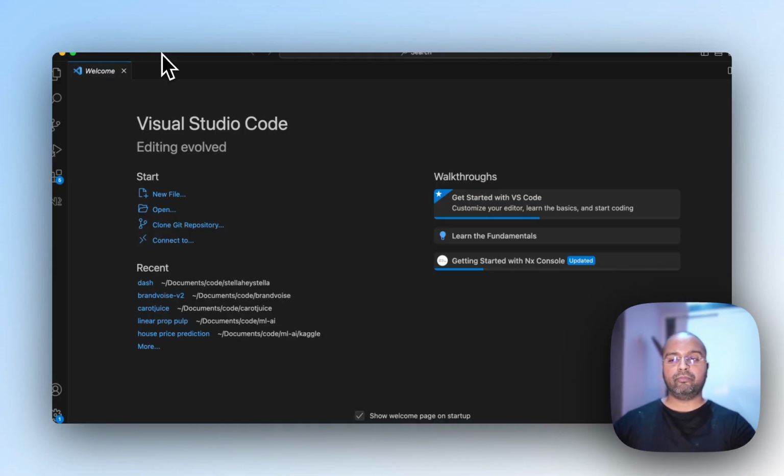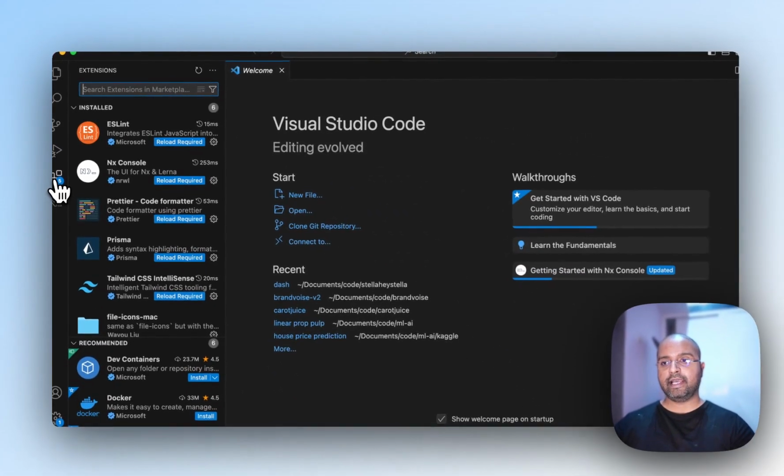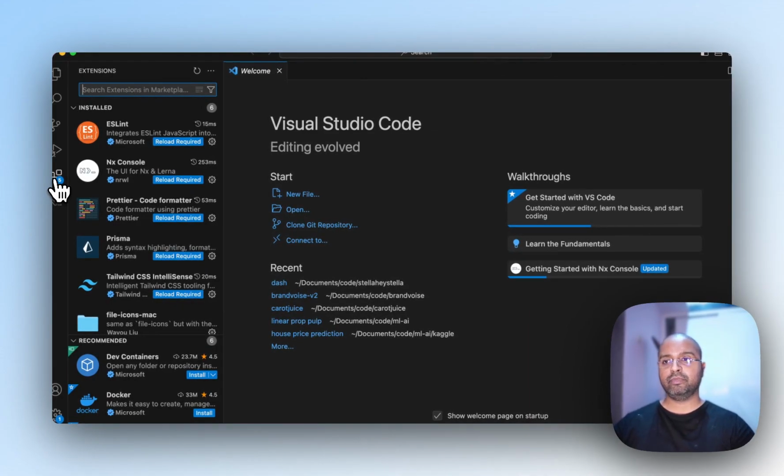When you first open up VS Code, this is how it might look. Before going through the entire UI, let me come over to this button, which says extensions. Here are all the community plugins and official plugins available for VS Code. When I say plugins, these are like extra libraries and tools that people have built, that might be the VS Code team themselves or the community, and they release them to this extension store, if you will. Think of this like an app store where you can go in and download additional apps. Similarly, you can add extensions which make your VS Code even more powerful and capable than what it comes out as by default.